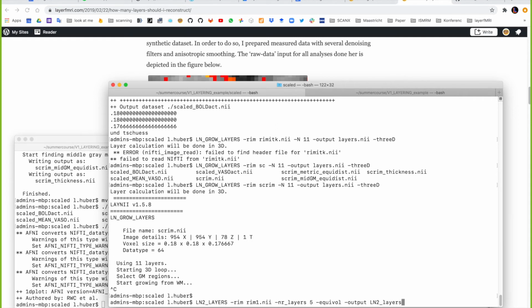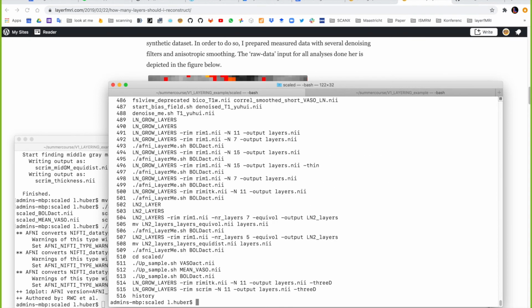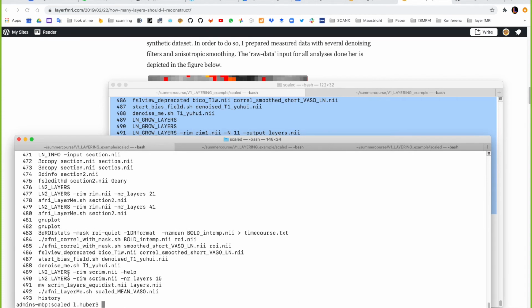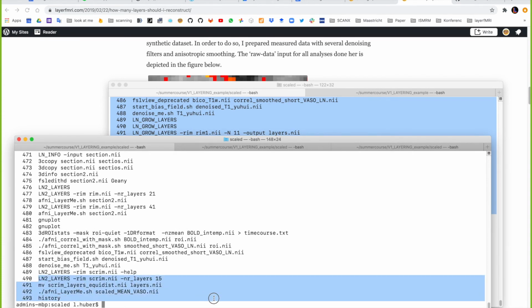Isn't it in the other bash terminal? I think you changed terminals. It should be LN2 rim. No, it's in the other terminal, Renzo. Switch to the other one. There it is. Thanks.